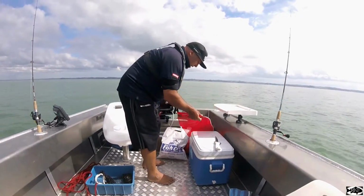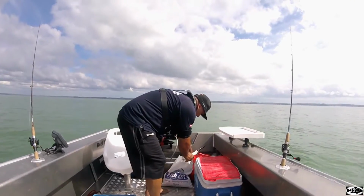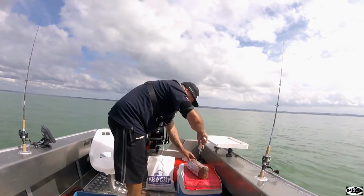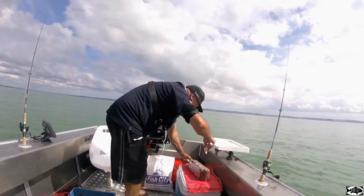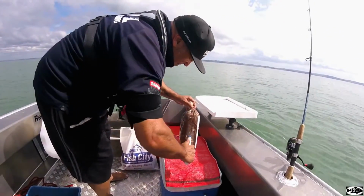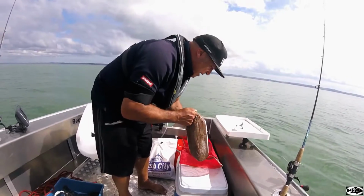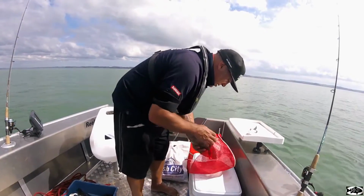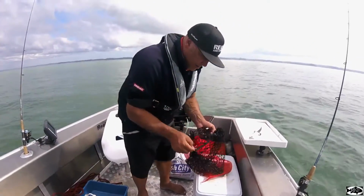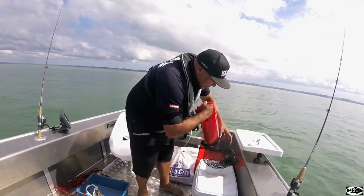So I'm just going to set up our berley. Pretty basic berley today. Just got a big 3 kilo here. Just going to put a few slits in the plastic. We've got our bag that you get with the berley. What I've got is a heavy duty bag, just so when you're pumping it, the bag doesn't break or anything like that, so it's more heavy duty.